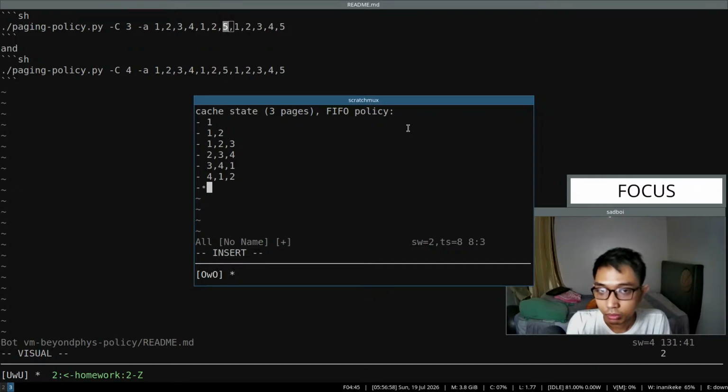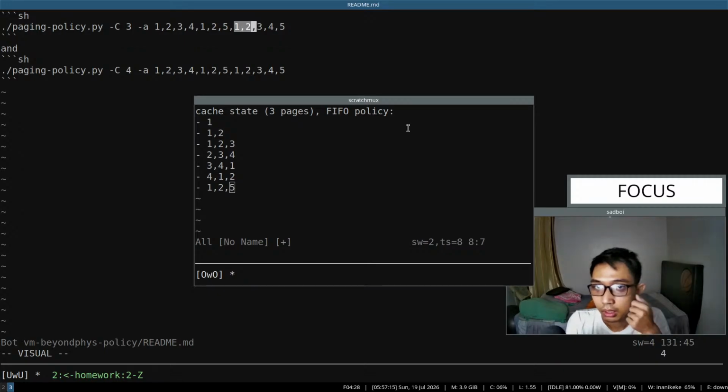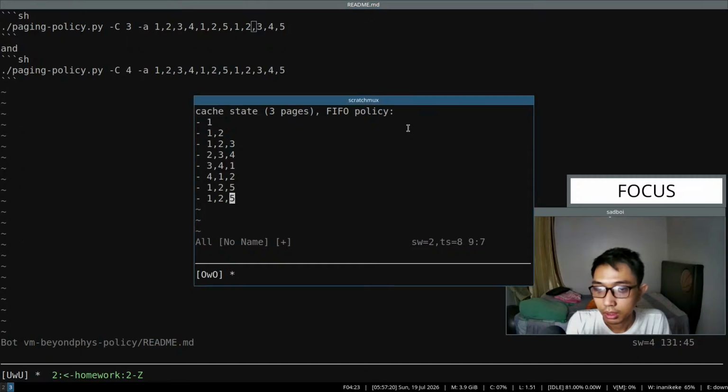Again, we need to remove 1 item from the cache to be able to put 5 in the cache, something like this. And then we need to access 1 and then 2. So I guess there is no change there because 1 and 2 are already in the cache. This is a hit. This is a hit.